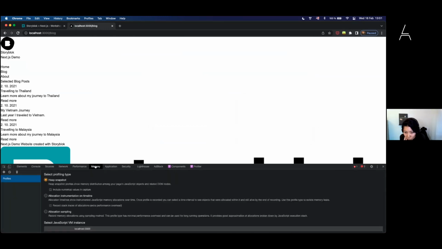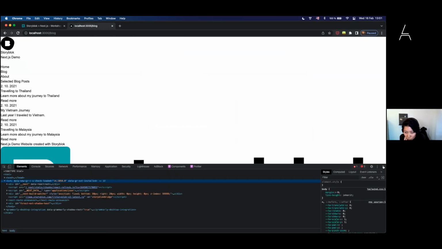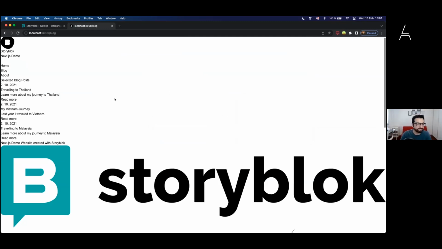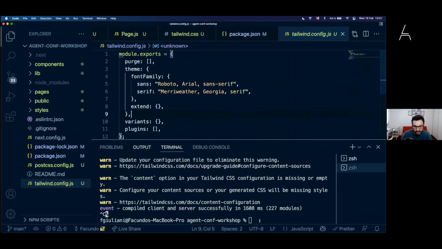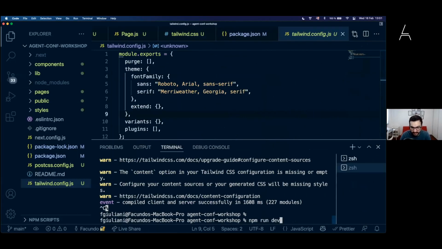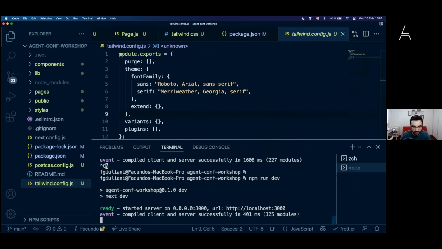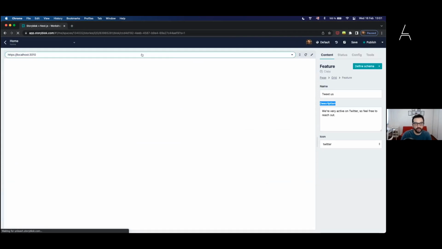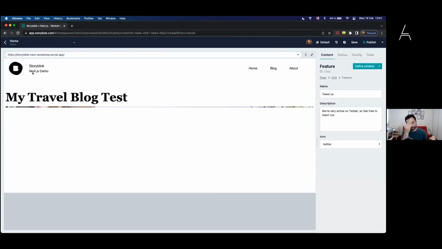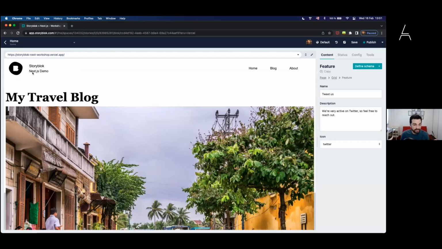Okay. Yeah, I don't want to take super long on this because we are over time, but let me see if we can, at least what I wanted to show you is that if we run this, this is how the site should look.